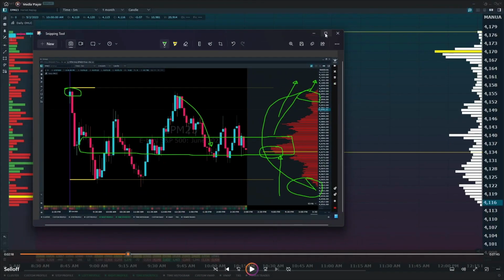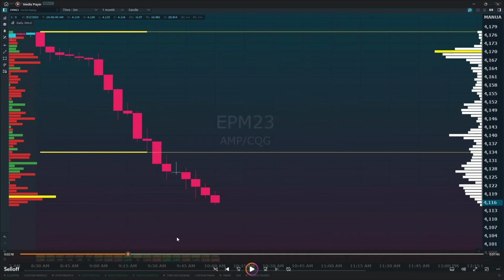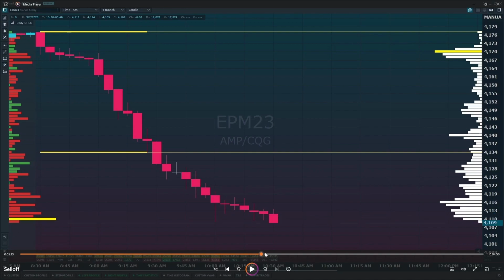So let me go back to our video here. And we can kind of start to see this in action. As you can see, we put in a little bit more volume down low, but there's still kind of a nice clear taper going on. That taper still exists. And on the left here, this is actually delta. So this is just showing us the difference of buyers and sellers. This isn't the total volume of buyers and sellers. This is just showing us the difference between the two.